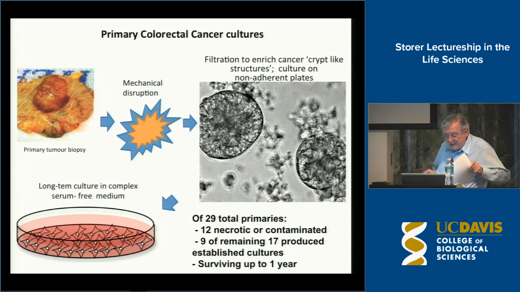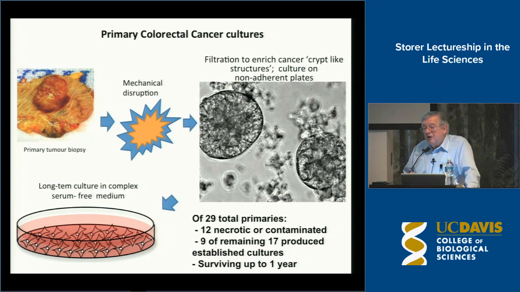Just in the last few minutes, I want to tell you about some more recent work, again done in my lab by Neil Ashley, that shows that the techniques now available for growing cells from primary tumors are hugely improved. In the past, maybe no more than 10 or 15% of tumors, of say colorectal tumors, would give rise to cell lines. We can now get reasonable growth from 50 to 80% or more of any fresh tumor material.